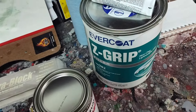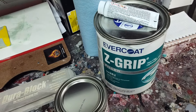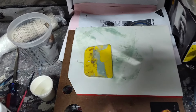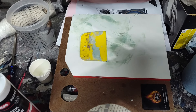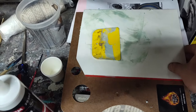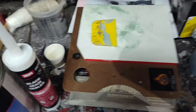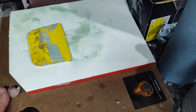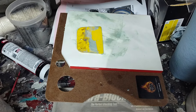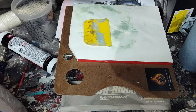This is my favorite Rust-Oleum — it's so cheap and easy to use and sticks to anything. Great for floor pans or underneath the car. I've never used it on the body, probably should, but I'm just afraid it might cause a lifting problem with newer paints. The chassis black went right over it, no problem, bonded to it great. That's the filler I'm using — there's a million fillers and I'm sure they're all great. I'm just trying to use as little of it as possible. This mixing pad is pretty cool — instead of mixing Bondo on a piece of cardboard, it's a pad of paper where you mix on it and peel off the sheet. You've got a clean board each time, and you can put your fingers in and hold it while you work around the car.